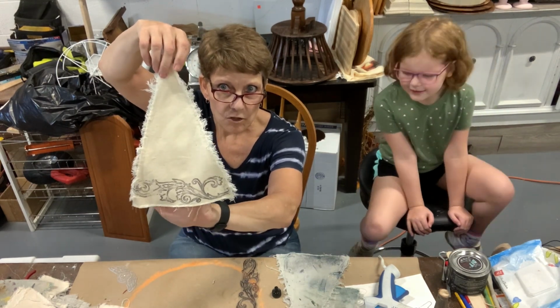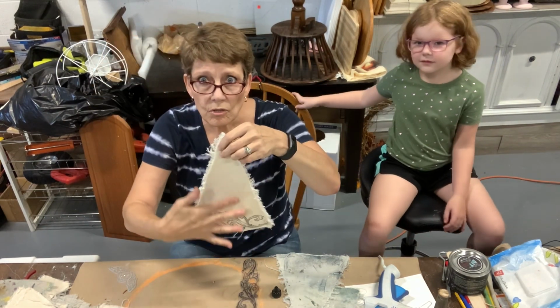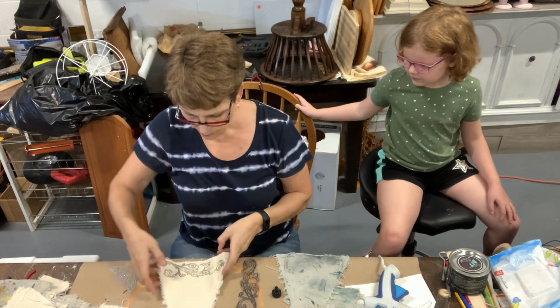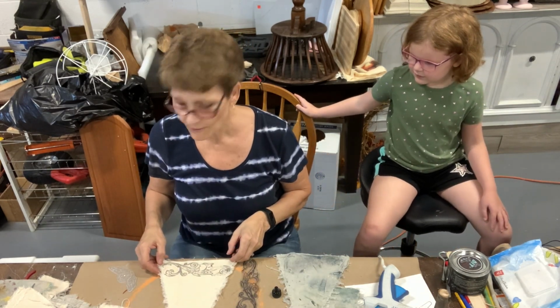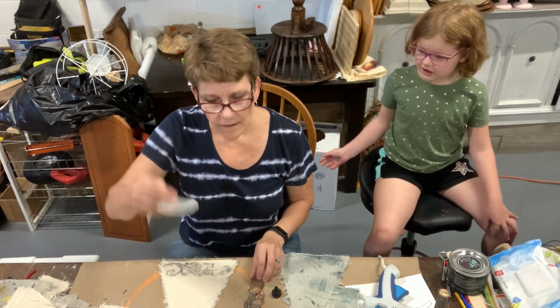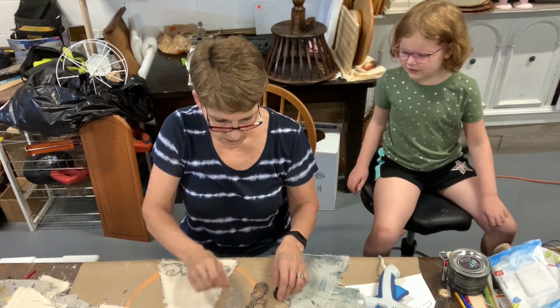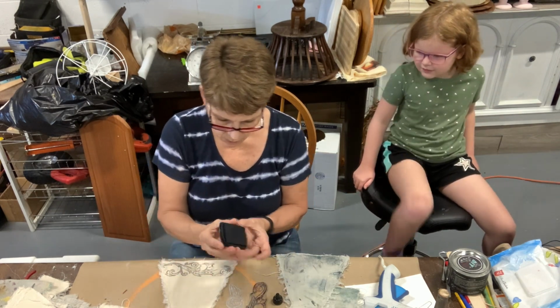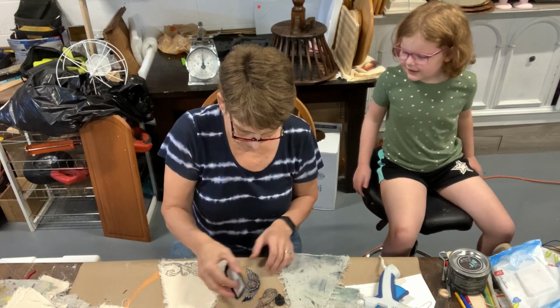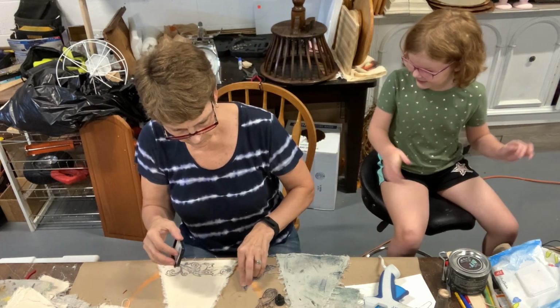But look at that, so cute. So you could do that design all the way up, which would be super cute. And now I'm tempted to do that. And now she can pick other designs. But I have a little angel here with wings, and so I think I'm just going to keep this one a little bit simple.